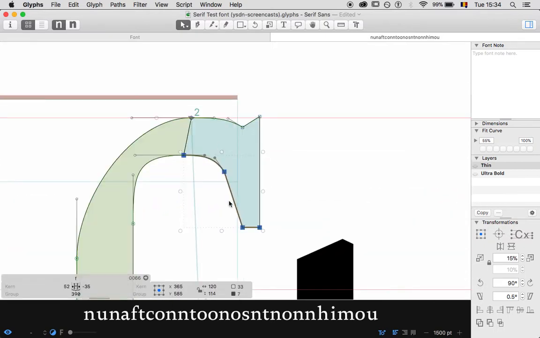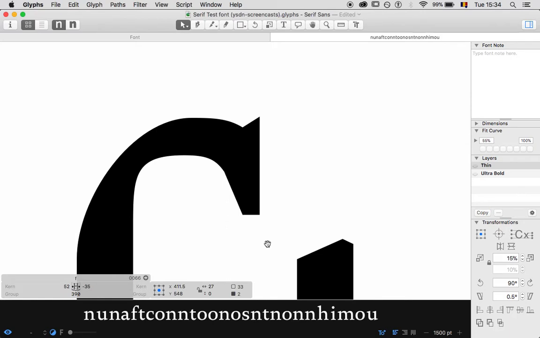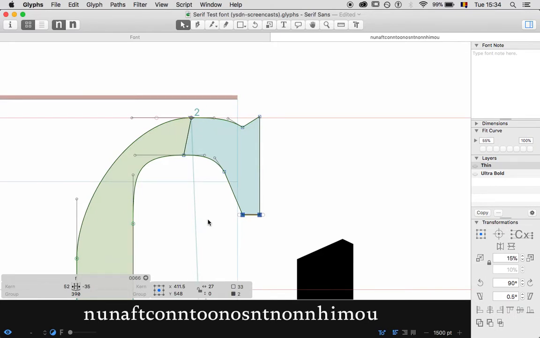I'm not crazy about this style of F personally. I would do something that was more of a flowing shape on this one, but that's okay for now. Maybe I'll show you that variation and then how that would actually change. You know what? Let me do that.